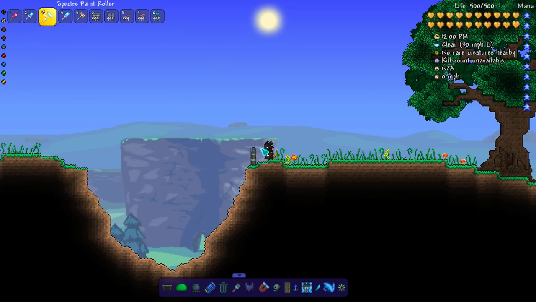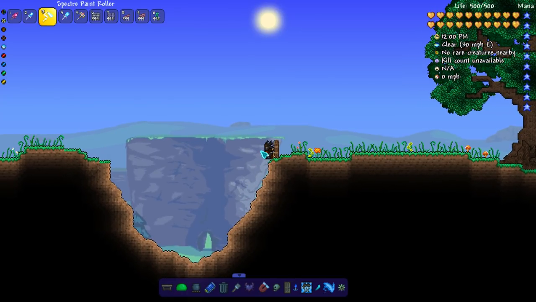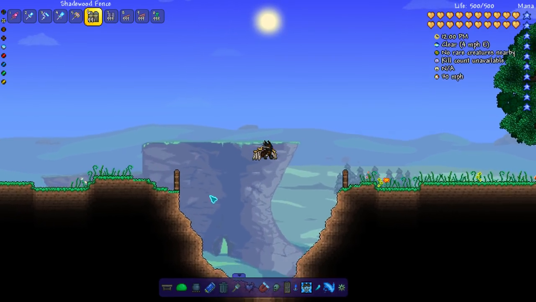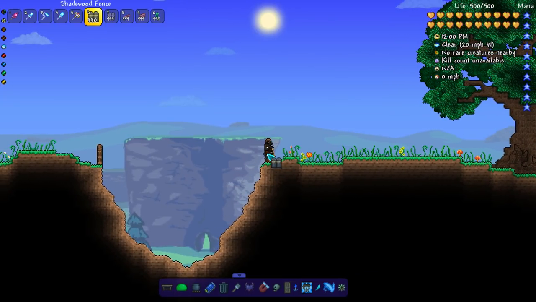So we're going to start off with using some shade wood fence. I'm actually going to turn my paint sprayer on because everything in this build is going to be painted brown. I just feel that it gives the rope bridge a little bit more of a rugged look, which is rather suiting in my opinion. And on either side of where the bridge is going to be, we're going to place just a pillar to connect the bridge to using this shade wood fence.